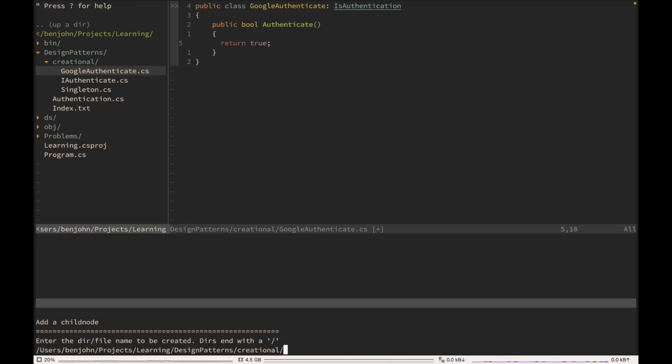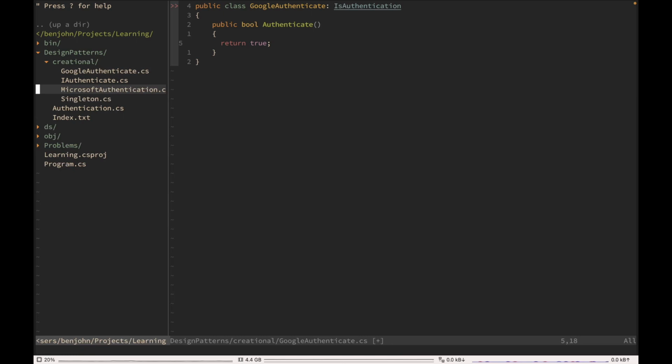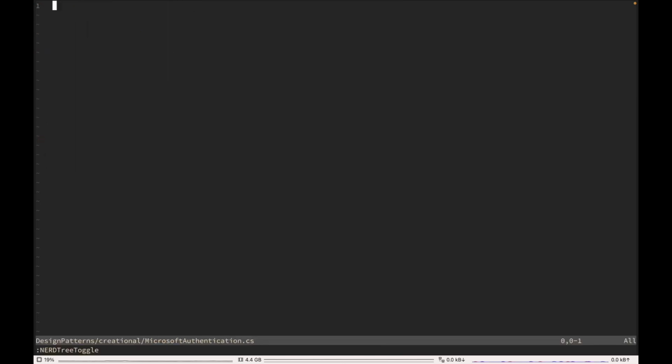So let's create another class. Let's call it Microsoft Authentication.cs. So this is the other class which we created, and let's do the same exercise, that is create a class, and let's inherit from the iAuthenticate interface.